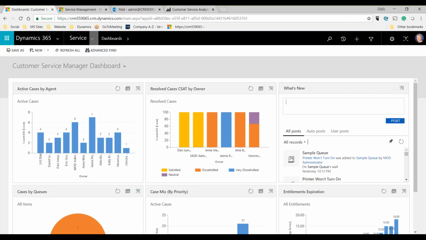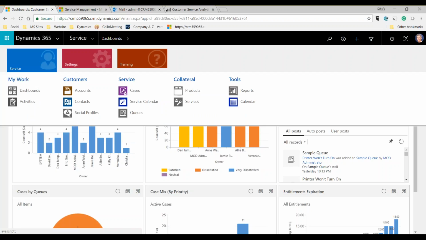Okay, so customer service. There are 10, 12 different entities that drive customer service functionality in Dynamics. At the core of these is that customer service case record, and there's just a ton we can do with it. For example, right off the bat, we're documenting and tracking the progress of case resolution from start to finish, including all of our customer interactions.